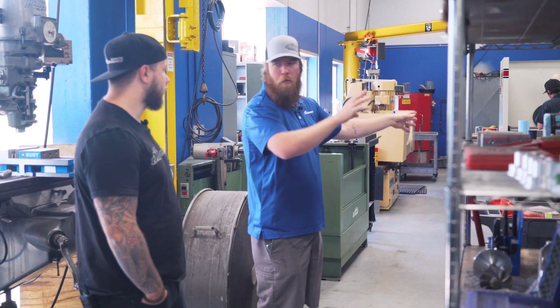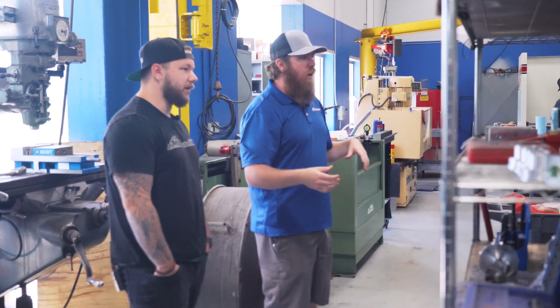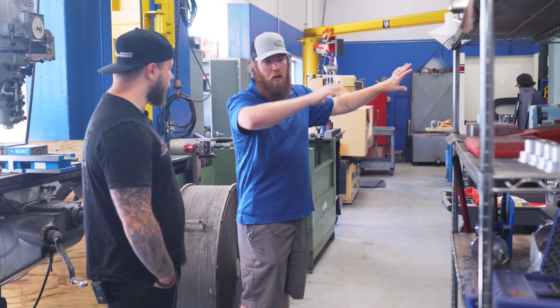One of them is just sometimes a little bit more efficient than the other on bigger ops. The 4 is going to be able to do more parts at once just because it's a larger bed. Got it. So our catch cans and stuff are almost always going to be down the 4. Okay. But sometimes we'll run them on both if we have to get a run of 100 of them through or something.